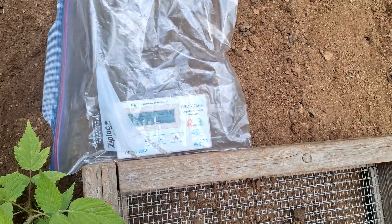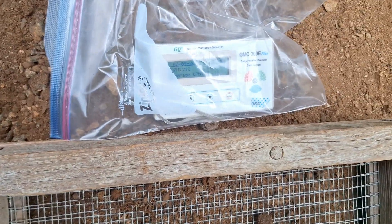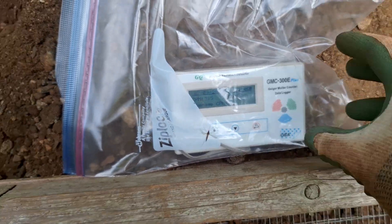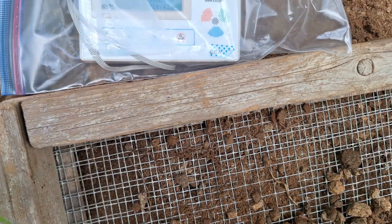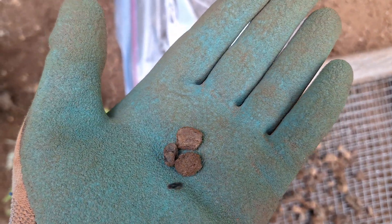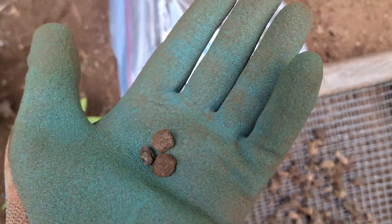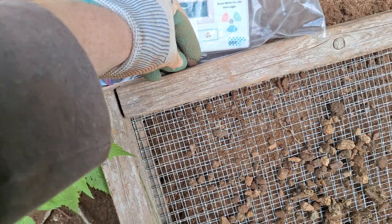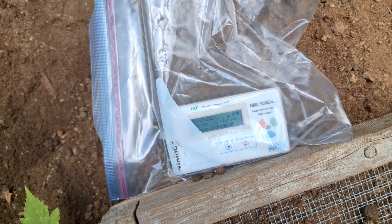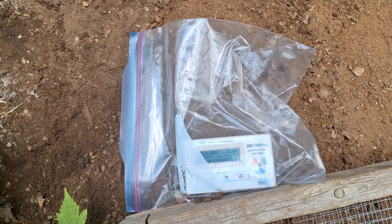I have to do this with one hand. This is a piece that I believe is thorite because when I put the Geiger counter to it, it goes haywire — as you can see, it's climbing. So that piece I believe is thorite. I've got some small pieces here that I think — at least two of these — may be thorite. I think that one is just a small diopside crystal. We'll test it up close and see if the counter goes up. It doesn't look like it, so I think those might just be diopsides, or if they are thorite they're only faintly radioactive.